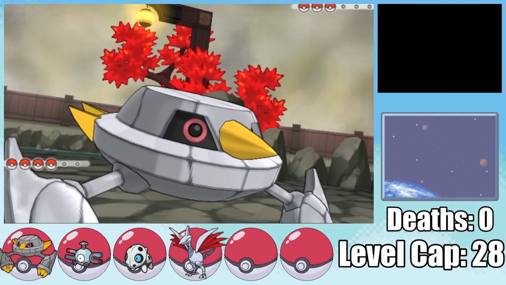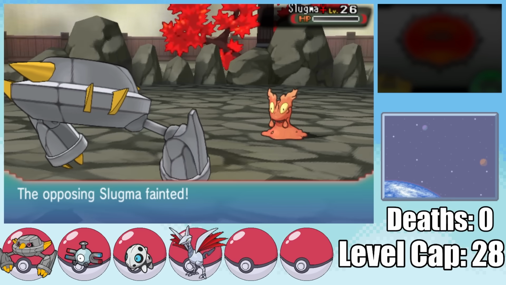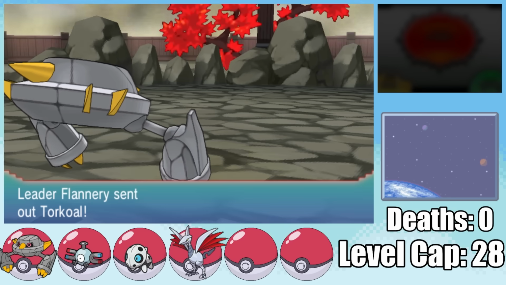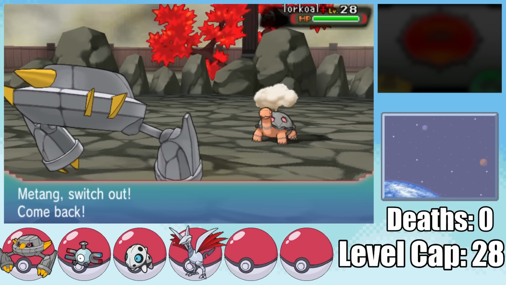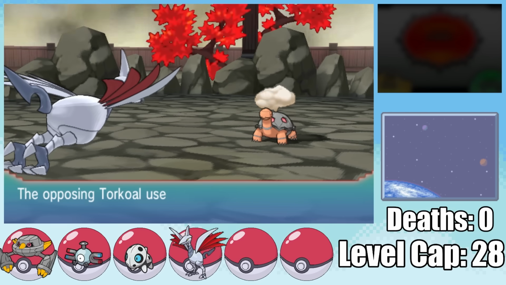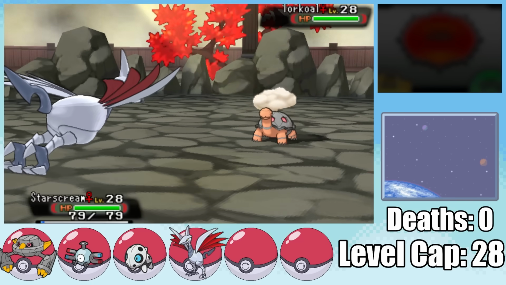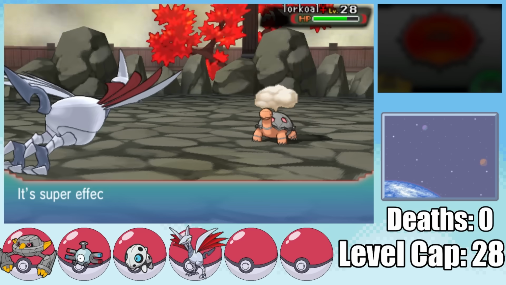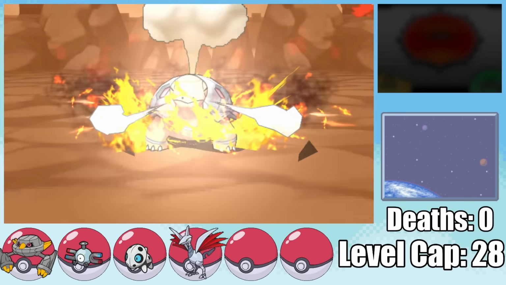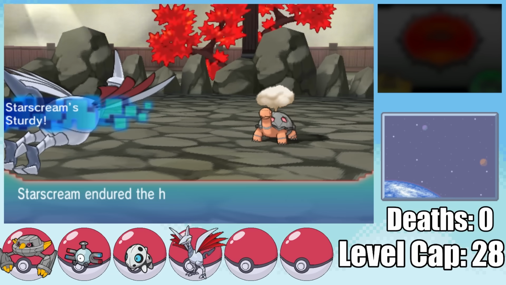Luckily, it's really only one of her fire types that's any threat at all, since Slugma just immediately goes down to a Bulldoze. This introduces the real problem, Torkoal. It's very likely to set up the Sun the first turn, but I really don't want to take my chances with an Overheat, so I swap out into Skarmory as said Sun is set up. Unfortunately, I really don't have any good options here, so I just fire off a Rock Tomb. A Sun-boosted Overheat completely melts Starscream, taking it down to just 1 HP with Sturdy.